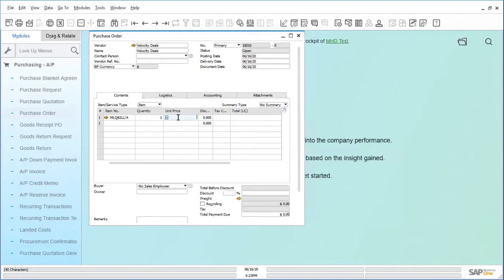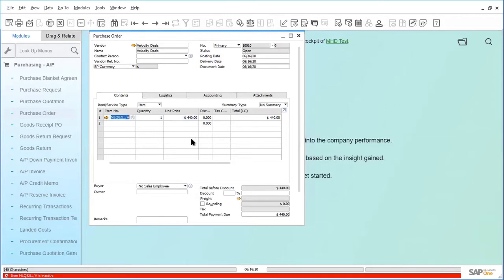Say 440. You don't even have to type the 00 if you don't have decimals. You can just say 440 and tab. In SAP, you use the tab key and it puts the decimals for you automatically.